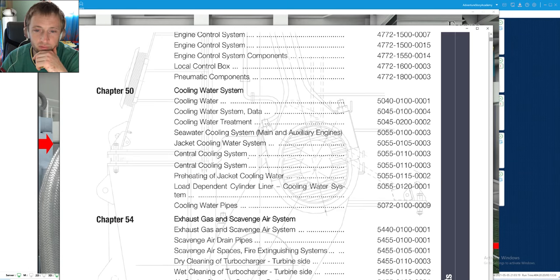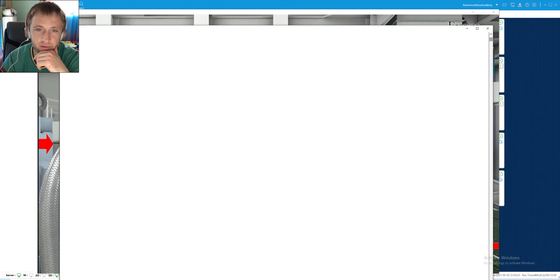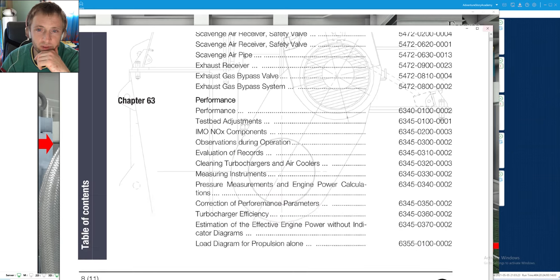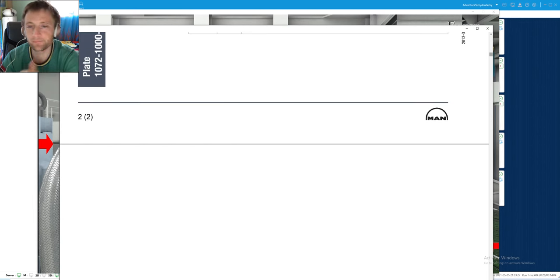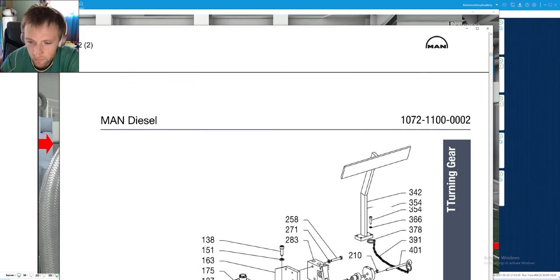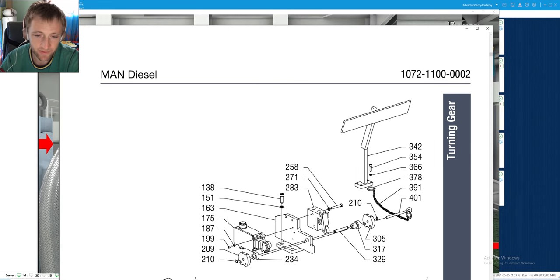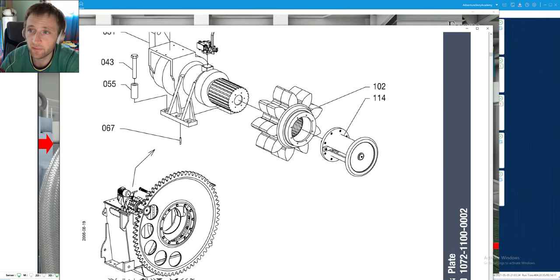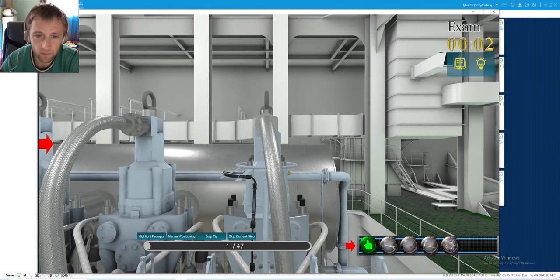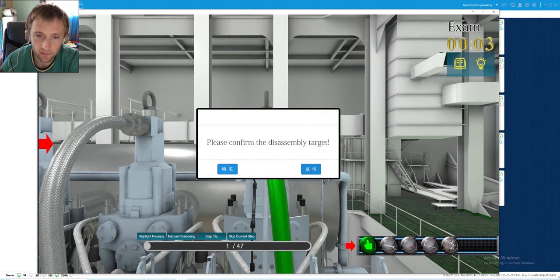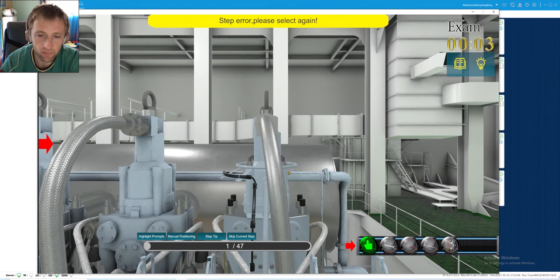In case that you do not have the manual, you can see everything from here. It's really, really big and takes time because it's in good pixels. As you can see, there's detailed information, and also by going to the manual and checking here, you'll be able to see all the things. So I will select the pipe and I will confirm.